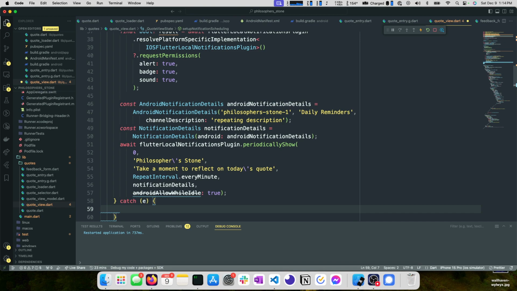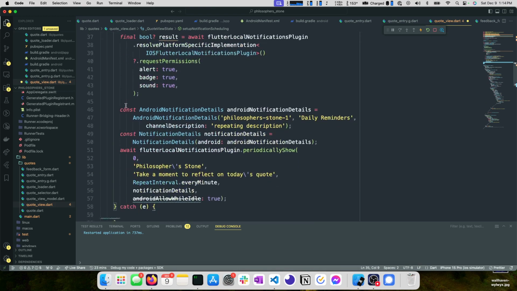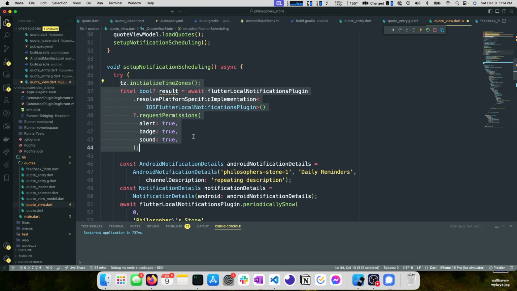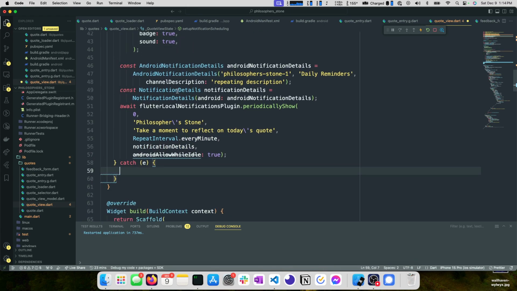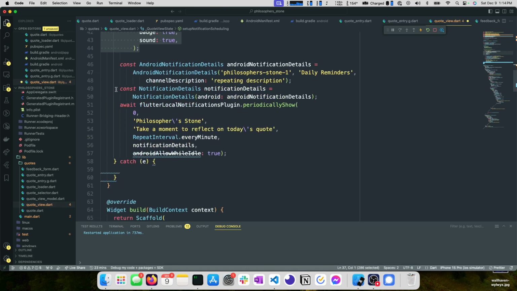I really have no idea what the level of expertise of my audience is right now, so I sometimes am explaining things that probably don't need to be explained. This is probably a really good example of that, but just in case, a try takes all the code in this block and tries to run that code. If at any point any of this code throws an exception, we catch it and stop executing. So if this throws an exception, we won't run this. This will have already been run, so there's nothing we can do about that. This won't run if this throws an exception. That exception then goes into this catch, and then we can do stuff in the catch.